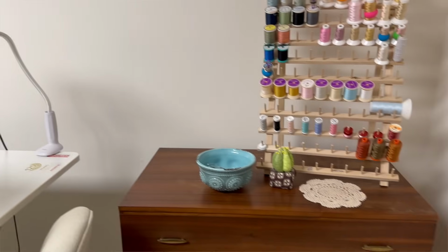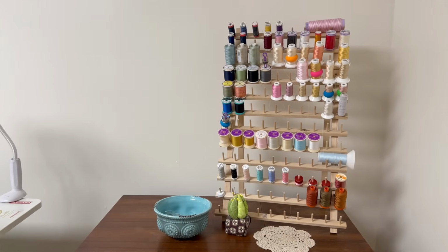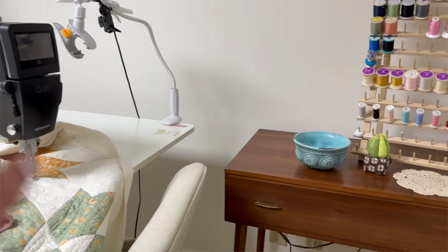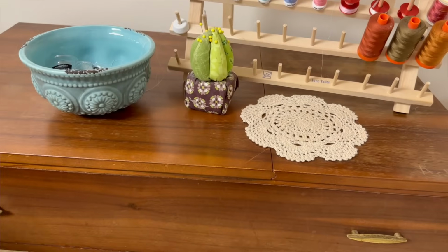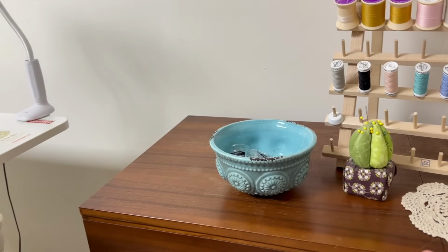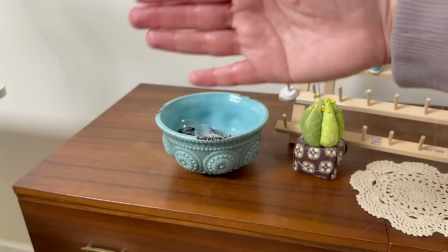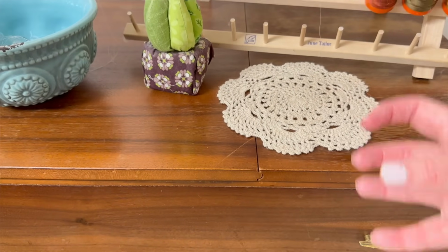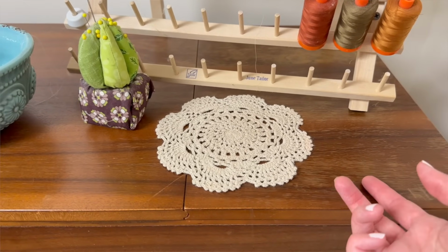This little area, this is actually my grandmother's sewing machine. I was so grateful to get that piece. And this is my little area where I keep my personal threads that are for free motion and things like that. I use this bowl as my trash can, so quilty mess. And then her sewing machine is pretty nice. It's a Singer, and this right here folds back, and the machine goes like that. So you would have to lift it up, and then there's a piece in here that holds it upright. So it's pretty nice. This also comes out, and there's a deep well in here. So it's not like you could leave this out. This is just kind of for storage, this side anyway.